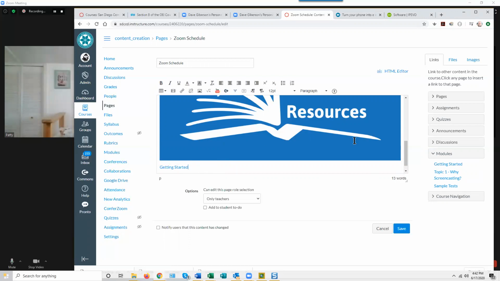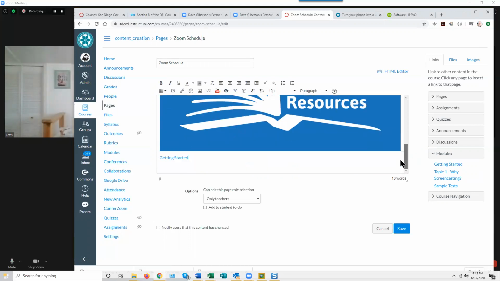So all you've got to do is put your cursor down below whatever else you've done in that page, go over here, make sure you're in the links tab, which is the default, and drop down and open the modules and just pick the module that you've done.